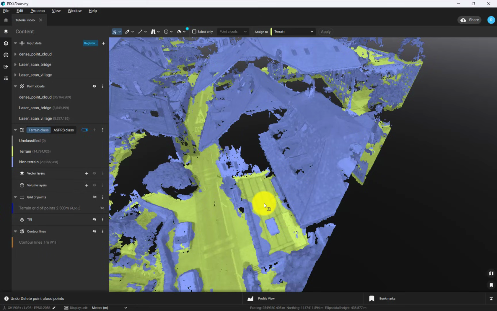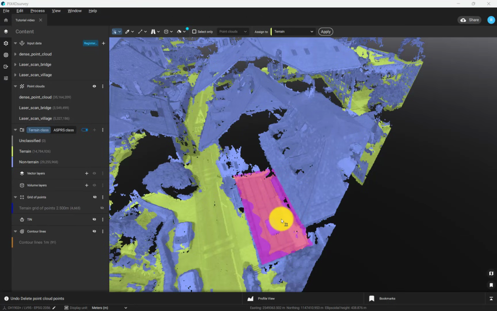In the top left toolbar, click the Polygon Selection tool again and locate a noticeable non-terrain feature in your point cloud. For this tutorial video, I will classify part of a building that was misclassified as terrain by the terrain filter processing step. With the Polygon Selection tool, begin outlining the area that you would like to classify, or in my case, reclassify. Left-click around the area to place the vertices. To close the selection, right-click to select and highlight the points contained within your polygon selection.